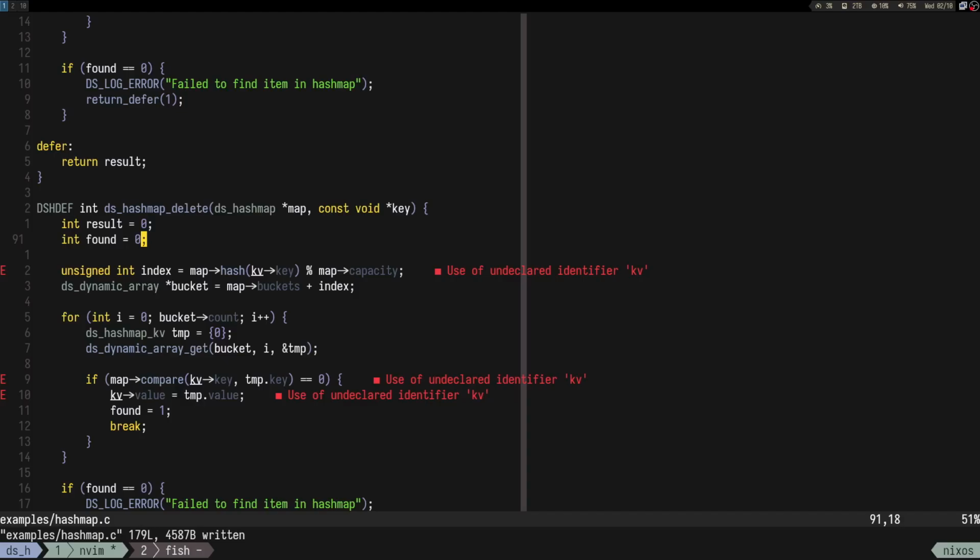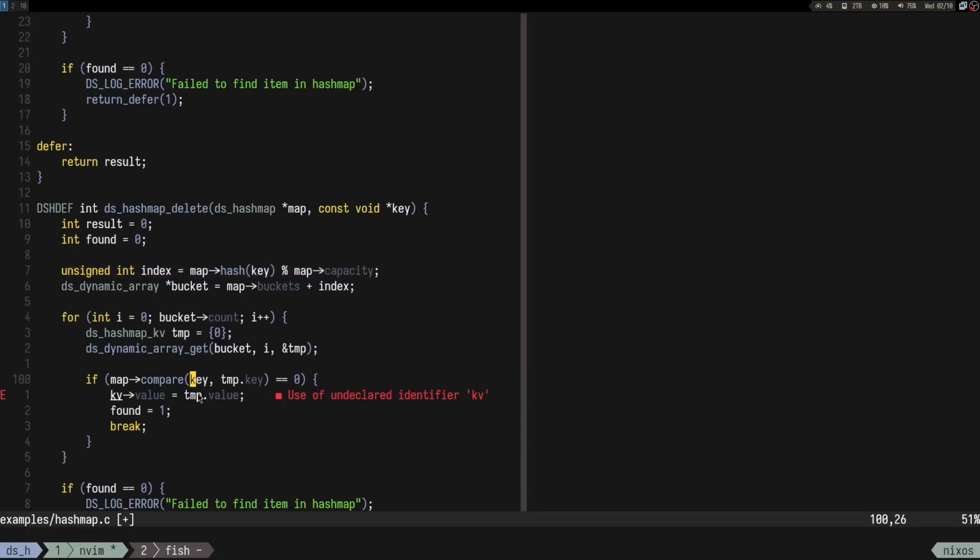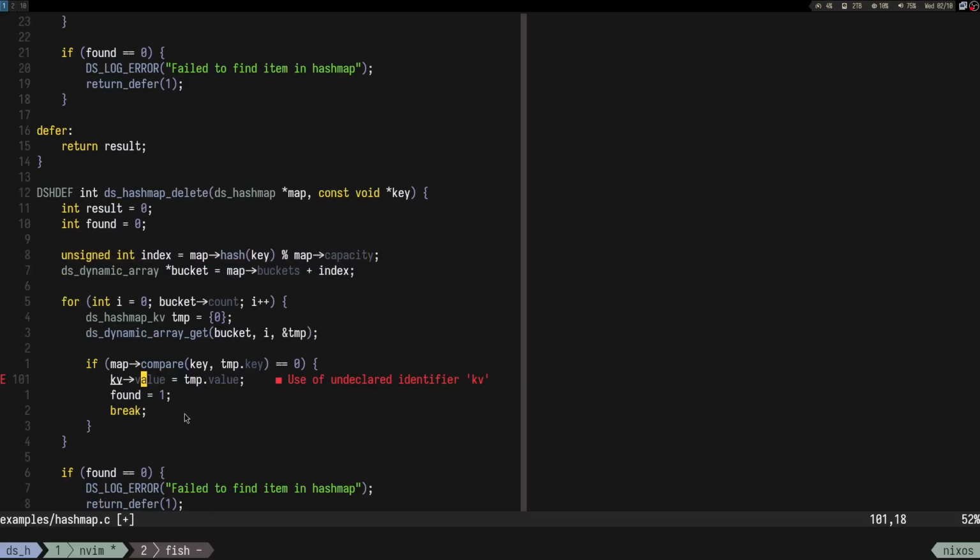Okay, so here we need to compare this, and this kind of sucks with the dynamic array because we want to delete from the dynamic array.